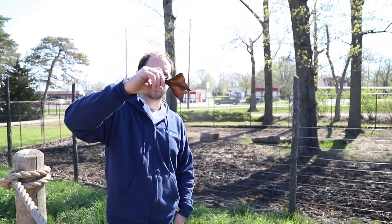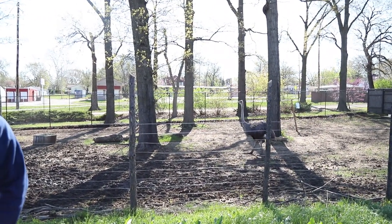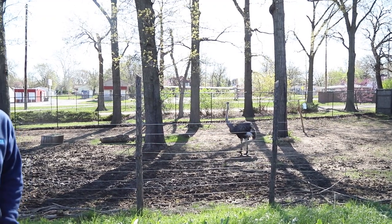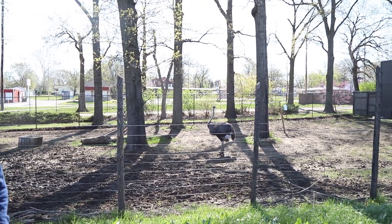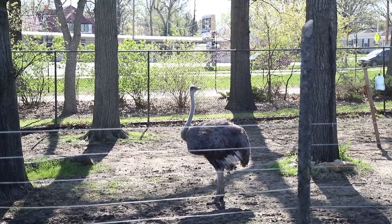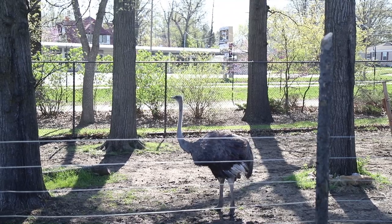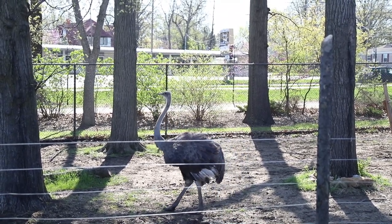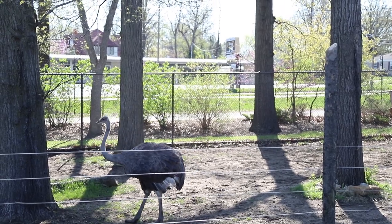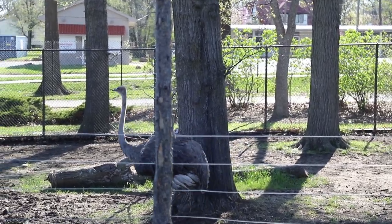Here's a good example — they can use these webbed feet to really push the water. And what do we feed them here at the Topeka Zoo? Somebody asked if they eat rats. They do not eat rats that I feed them. They get a very wide variety of fruits and vegetables, and we actually have a grain that is specific to ratites, which are a group of birds comprising ostriches and rheas. It is a grain just made for them and they love it. They also get some insects, corn, and some things like that.